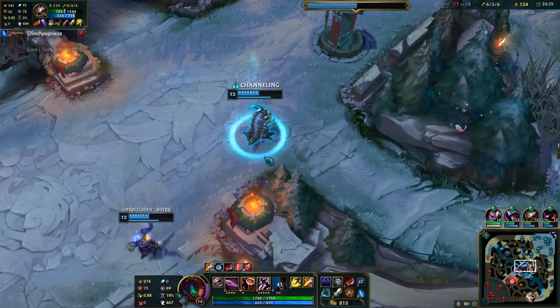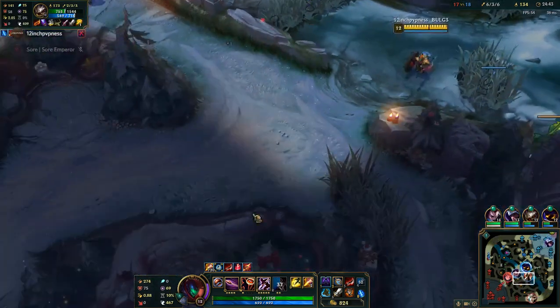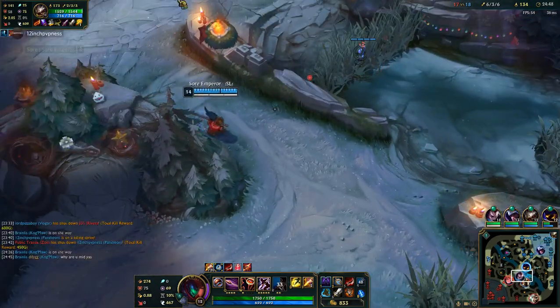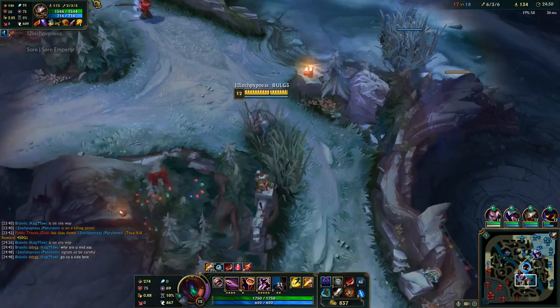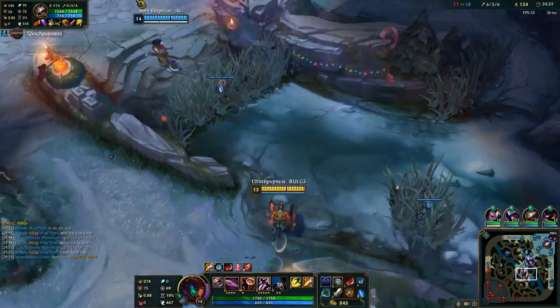So all 5 of us are alive, Kog'Maw's backing. Let's see if we can get a pick, because that would be very beneficial for our team, looking at a Baron contest. Let's get our top laner out of here. We're actually going to leave too. It's too risky now.